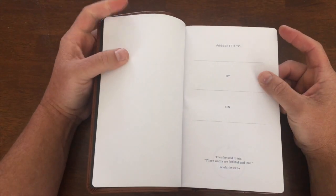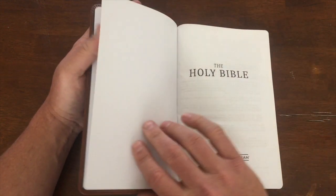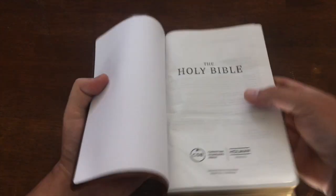We do get a nice simple presentation page. Make sure you fill these out, because you never know who's going to be reading your Bible in 100 years from now. And I will mention this because sometimes I forget. It does have one ribbon.